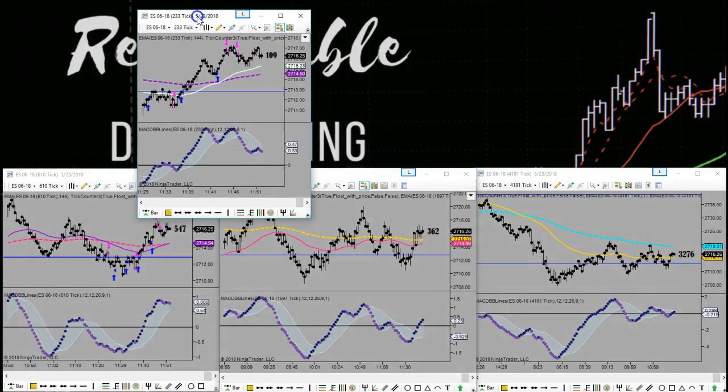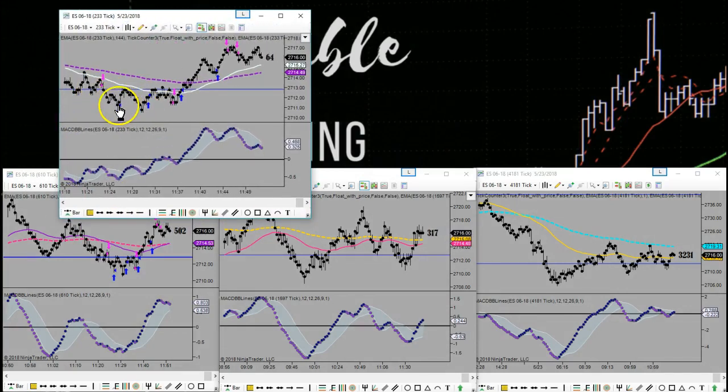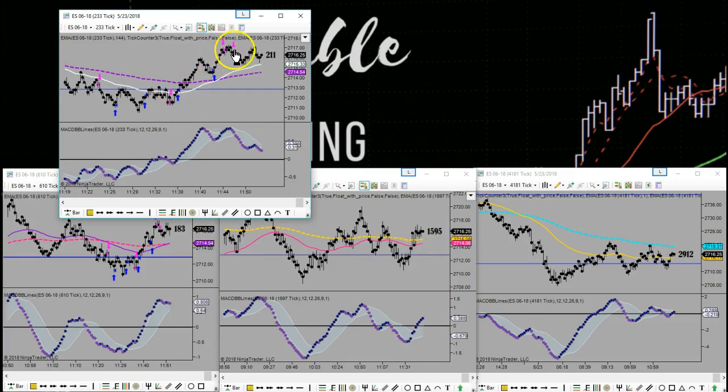Let me pull over this one chart. I wanted to show you one thing. Whenever we entered into these trades where we can look at it, there was the exit a little bit late, especially with the signals here. This entry was very, very late on the move. I think it was more of I felt like I had missed it, especially being up here. It was definitely, I felt like I had missed it and saw the reasons for an exit, but held on with hope. This next one, I'm feeling really good about it.